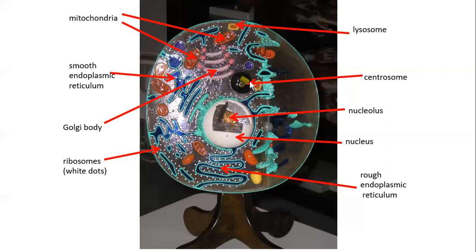Centrosomes, located right here. So here's a centrosome with two centrioles. Centrosomes will come our way towards the end of this exercise 4 when we talk about cell division. The centrosomes function as the origin of spindle fibers that are used to move chromosomes during cell division. But centrioles are also the core movable part of cilia and flagella. So the centrosome and the centrioles have a variety of functions.